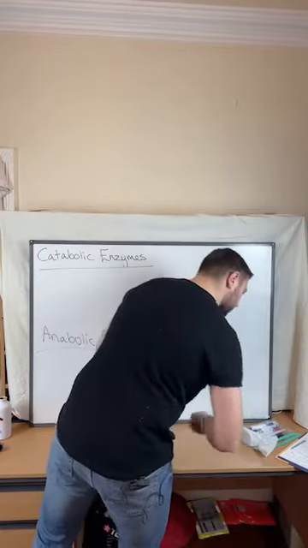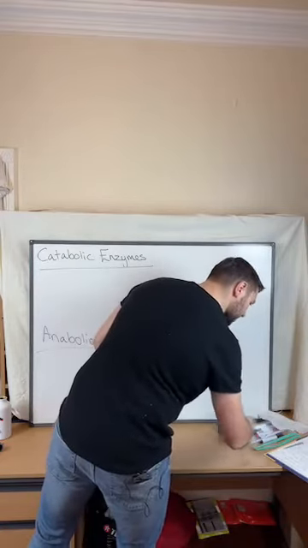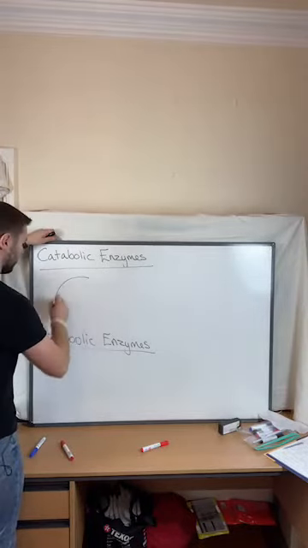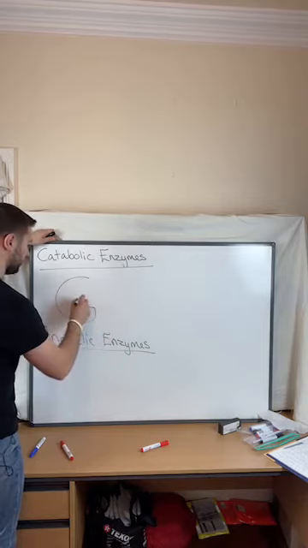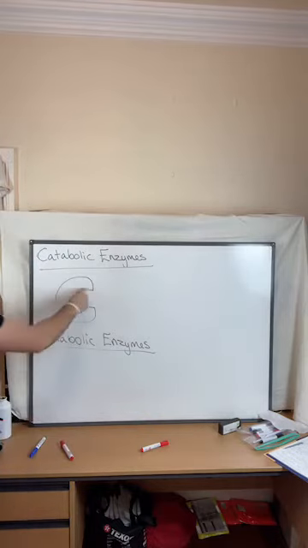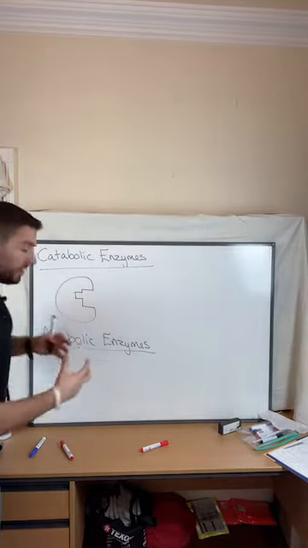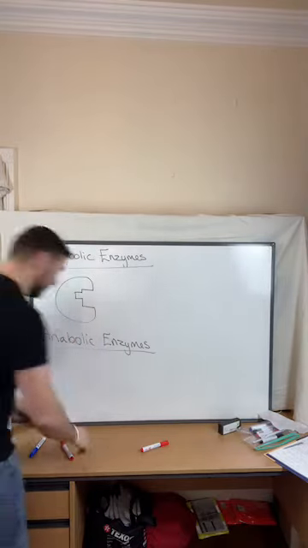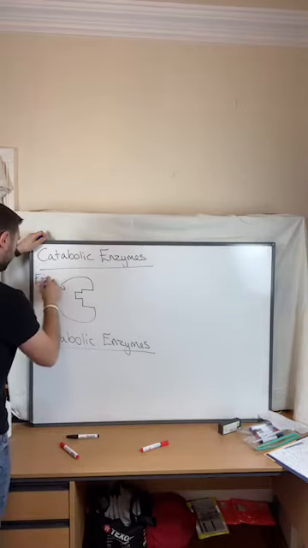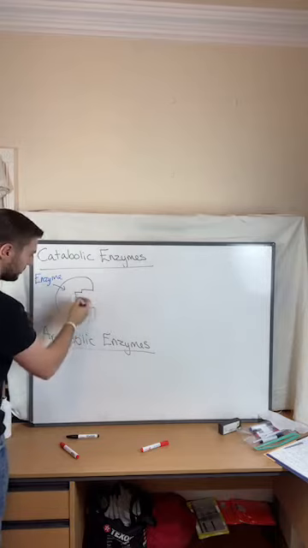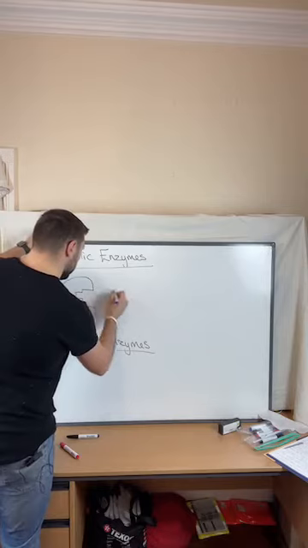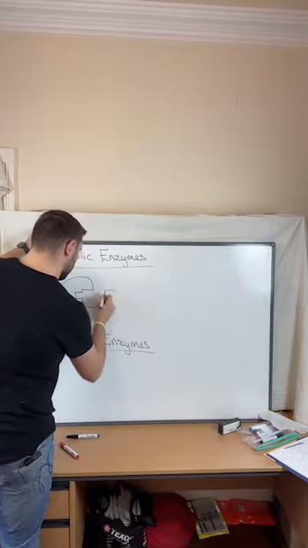Right, do I have an example for each? I think I've only got an example for one. Anyway, doesn't matter too much. So let's say that this is our enzyme. Okay, it's got this random shape. So this here is going to be the area that the substrate, the substance itself, is going to fit into. So that's our enzyme. It's got this unique shape. You're going to have a substrate that fits it.